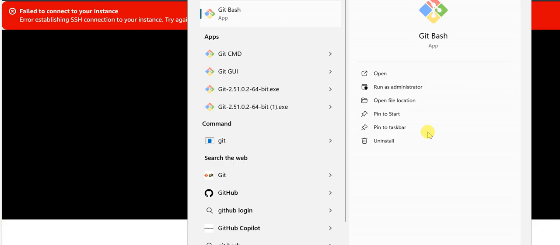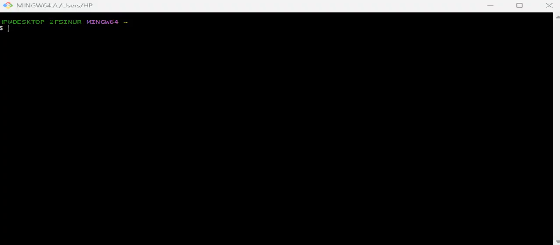Now after this, I have noted the steps. Just subnets creation is done. So now we'll connect to the EC2 instance from this SSH client. This is the Linux environment for Windows users.